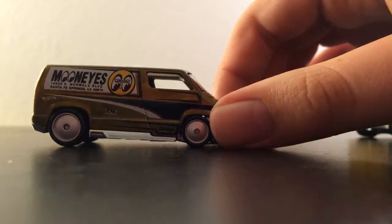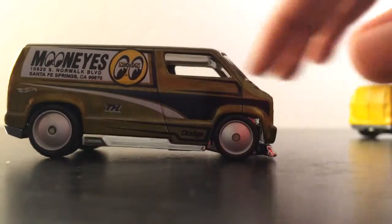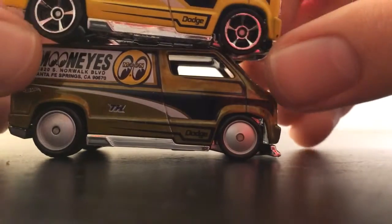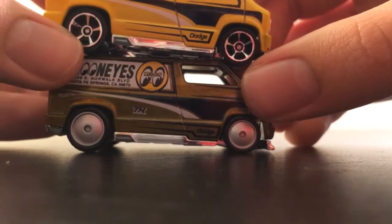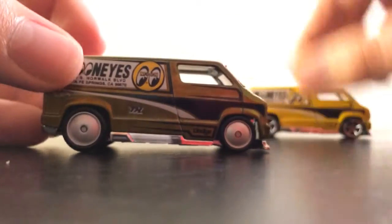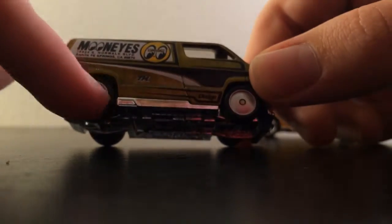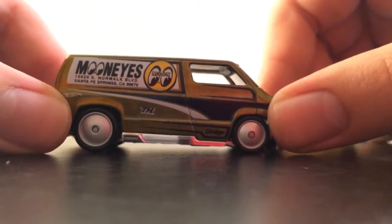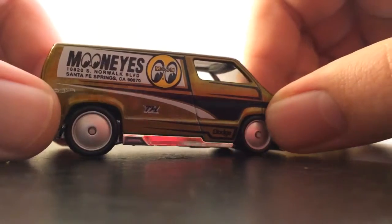First side — the key difference on this is no TH logo on the regular, and then of course TH on the super. Wheel riders — I like these wheels. I think this might be the first time they used it on the super, or at least the first time I've noticed.